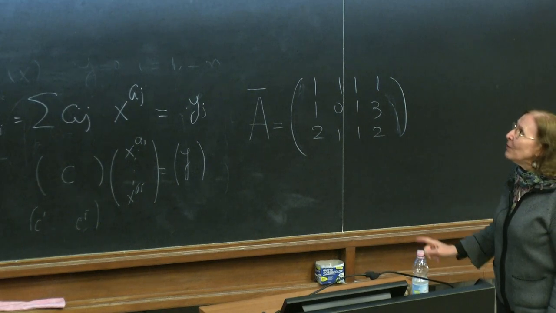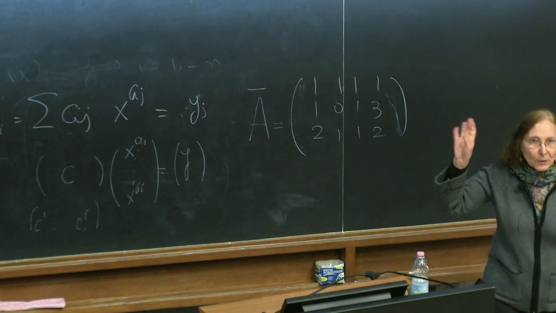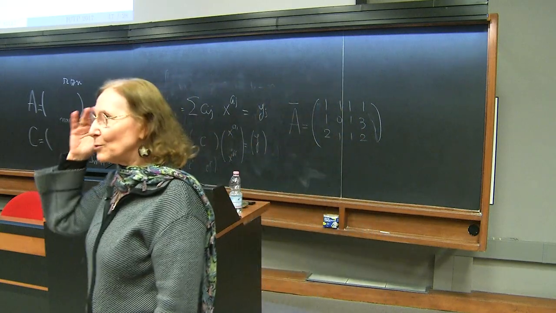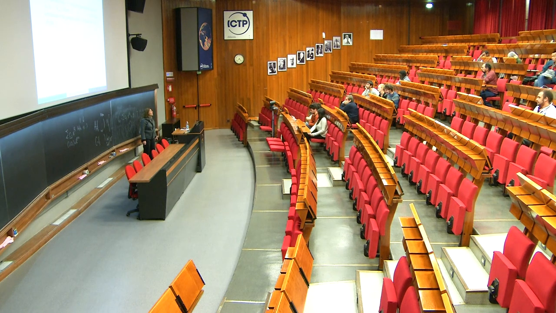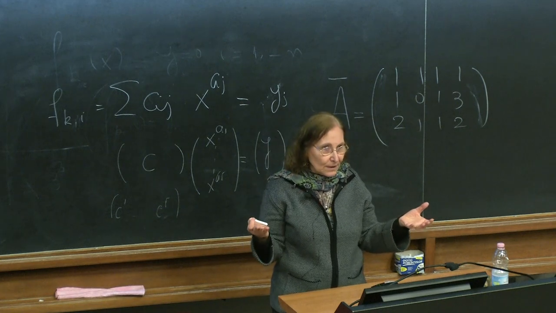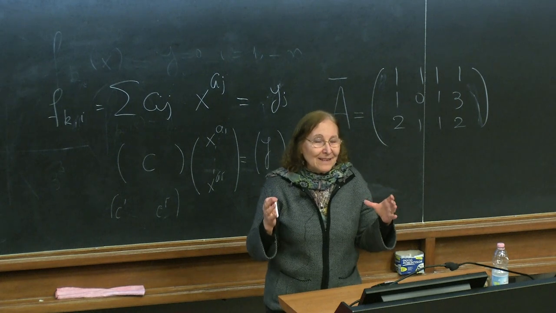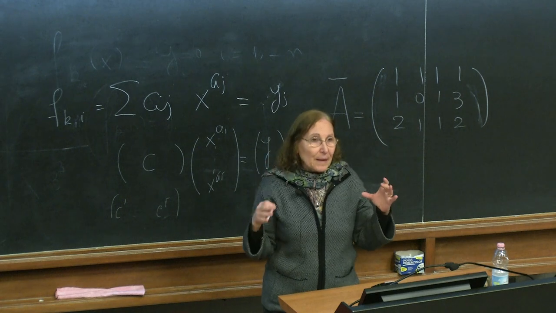Let me stop for a second. Before we wrote this statement that I'm going to tell you in a while, I decided to stop and think: what should this condition depend on? If I have a system like this, n polynomials like this, does it really depend on the actual value of the Cij? The answer is no. It only depends on the row span of the matrix C, on the linear space they span. Because if, instead of my polynomials, I pick a generic linear combination of them, I will get the same result. If instead of writing F1 and F2, I write F1 and F1 plus F2. So it's really something that should depend on the vector space generated by the rows of my matrix C.